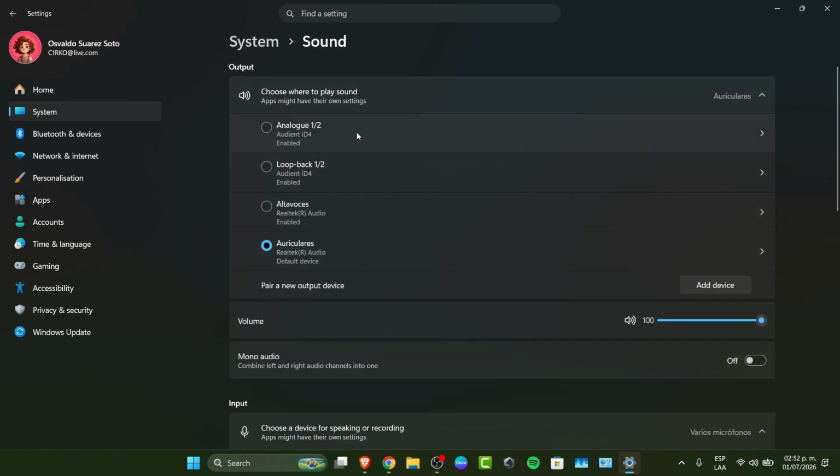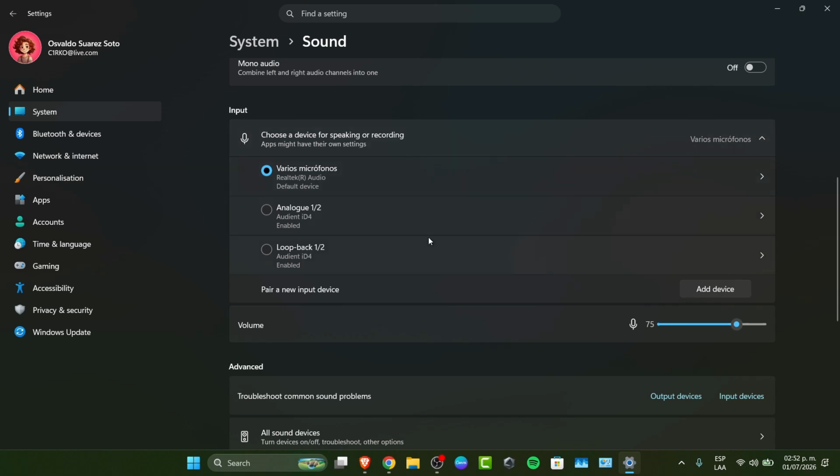Look for the element that says input. Under the input, check if your mic or interface even shows up in the actual list. If you see that your input is working, then you're good to go. If it's there but not selected, click it, as in this case it's just selected, and set it as your default input device.